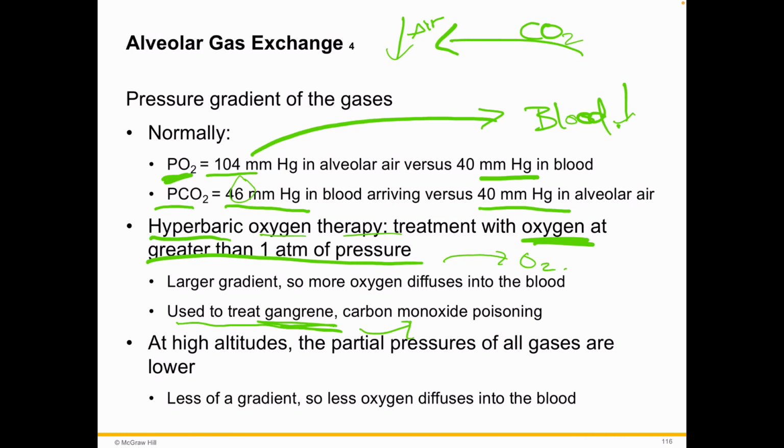At higher altitudes, the partial pressures of all gases are just lower. And in some cases, it's interesting how people adapt. Some people at sea level have a certain size heart, but if you look at people who live in the Andes, they'll actually have a physically larger heart for pumping more blood. Some people have an increase in RBCs, in red blood cell production that just jumps up, right?